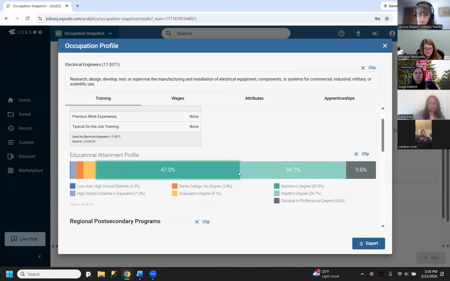So there's a couple different ways you could do that. If you're wanting to just look at and compare different regions, like different MSAs or cities on the same map or table, we do have a couple other analytics where you can compare different regions, like the maps analytic or data explorer or data fetch, which I can show you in a little bit. And that's where you can compare different regions.